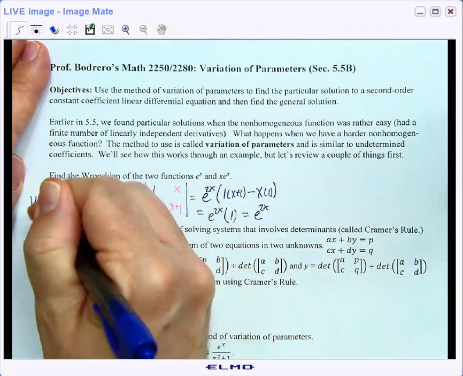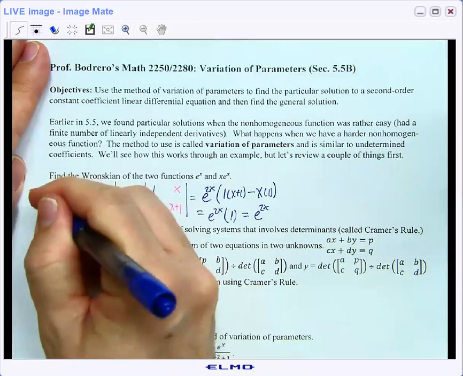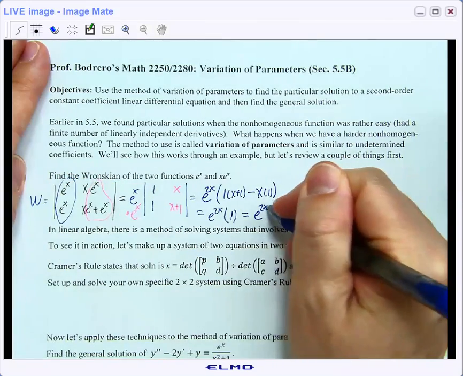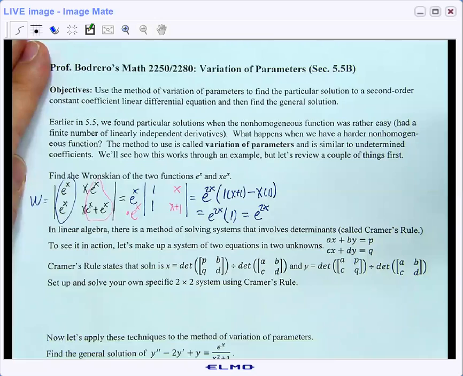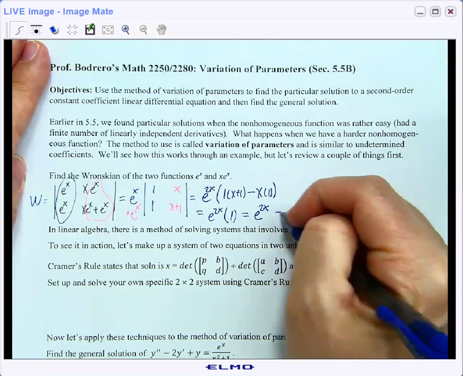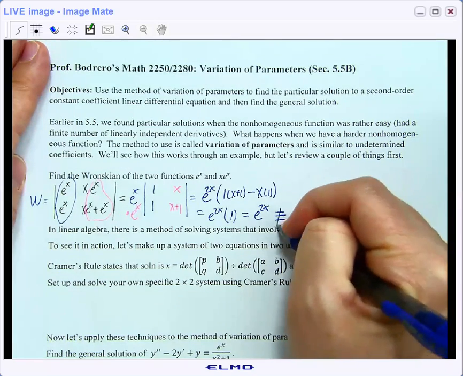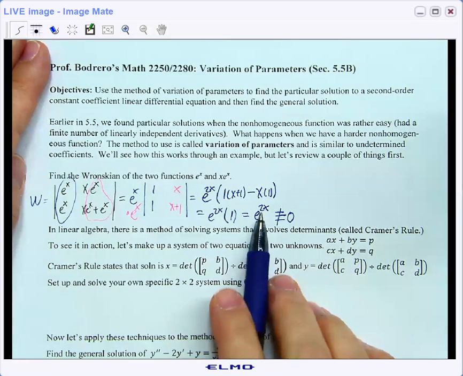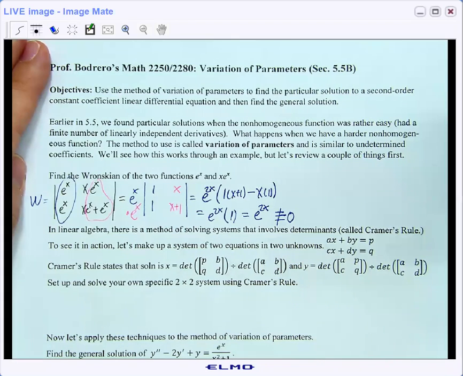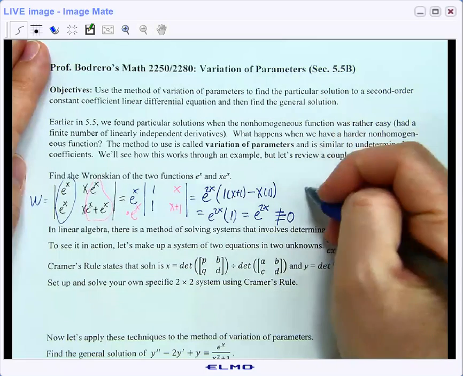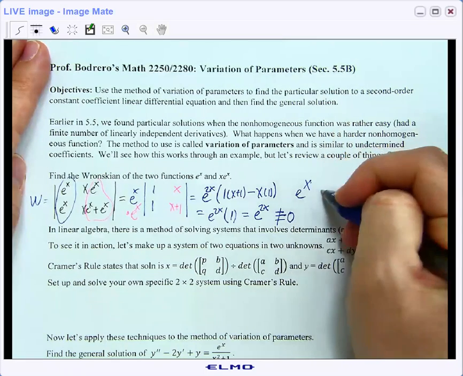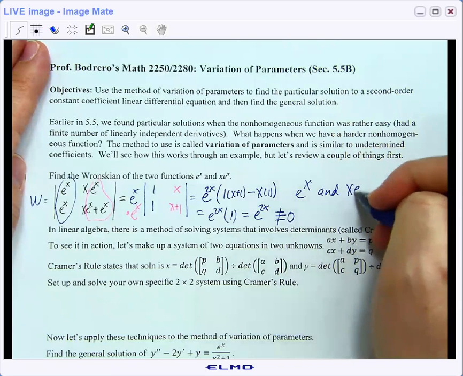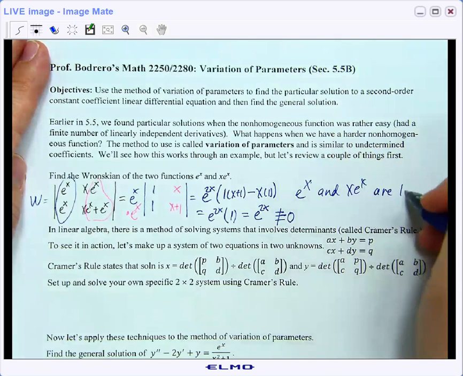And again, we call this the Wronskian of those two functions. And notice that our Wronskian is in fact a function. And this function is never 0. And so it's not identically equal to 0. It's okay for the Wronskian to sometimes have some x values that make it be 0. But if there is any x value that makes the Wronskian not be 0, then we can say that e to the x and x e to the x are linearly independent.